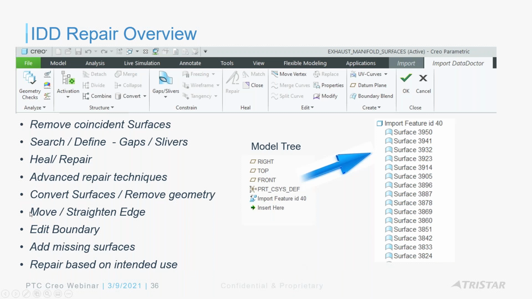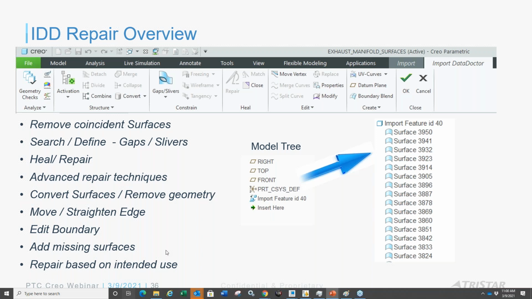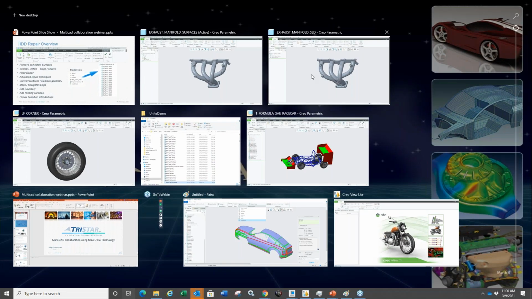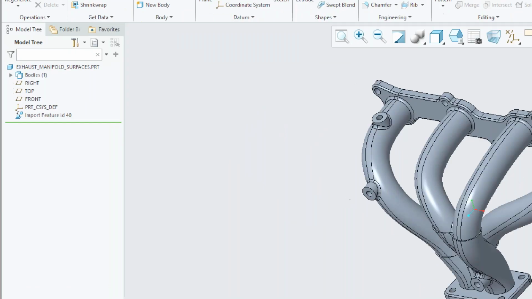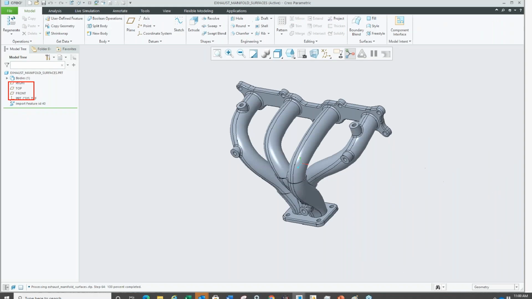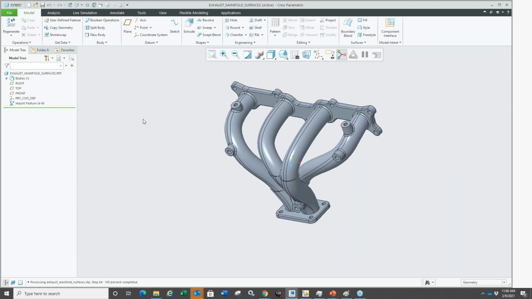This has nothing to do with the Unite technology, but if you use the Unite technology, hopefully the time you spend on these traditional methods that you may have used in a multi-CAD environment is going to be reduced, right? So you're hopefully going to get a much better geometry. You still have this option, right? You're still able to go into the import geometry and change those. For example, I go into this one that I imported, and as you can see, now I have my datum planes, I have my little views, and I have my start part.